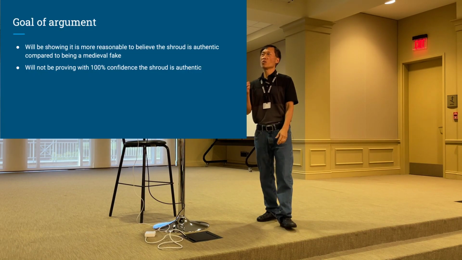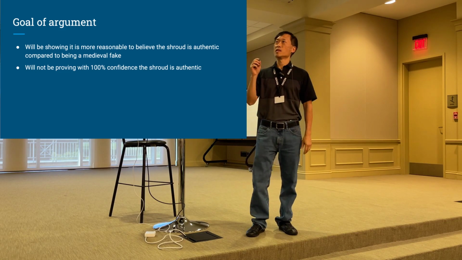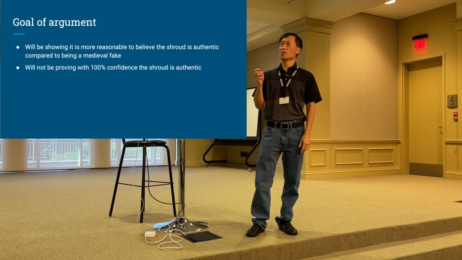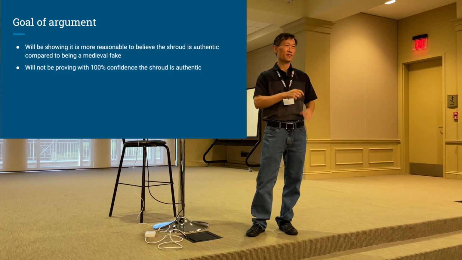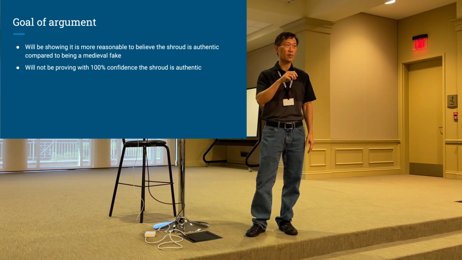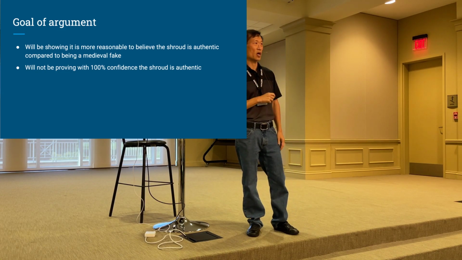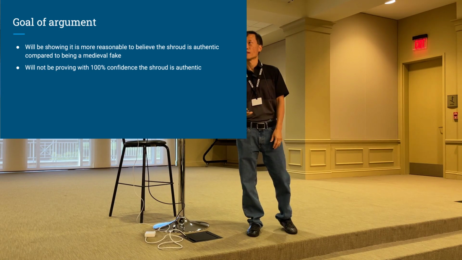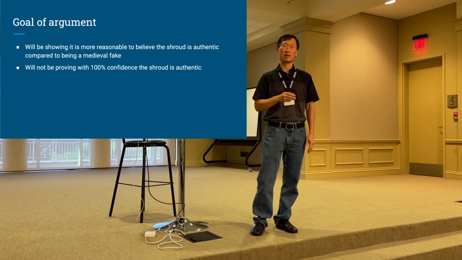Today, what I'm going to be talking about and trying to argue is that it is more reasonable to believe the shroud is authentic compared to being a medieval fake. And hopefully I'll convince all of you of this at the end of the day. Now, I will not be proving with 100% confidence that the shroud is authentic. I'm simply showing that it is more reasonable to believe it is authentic than a forgery.